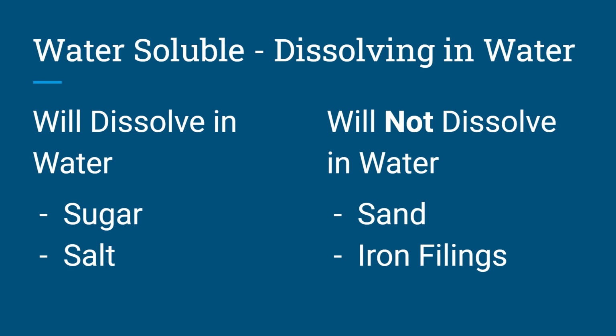But sugar will dissolve in water. Salt will dissolve in water. Sand will not dissolve in water, which is why we have sand on the bottom of the ocean and the bottom of lakes and rivers, because that sand is not dissolving in the water. Iron filings, which are just tiny pieces of iron like iron dust, they will not dissolve in water.